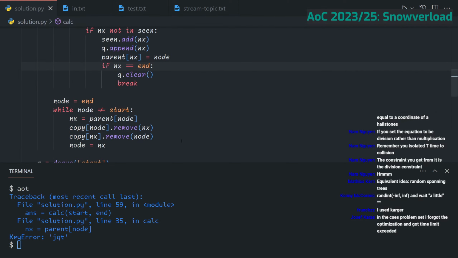Considering every node we reach should need to be through this, right? And how is it possible that we do not find the parent of a node?